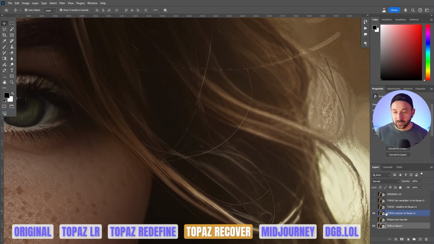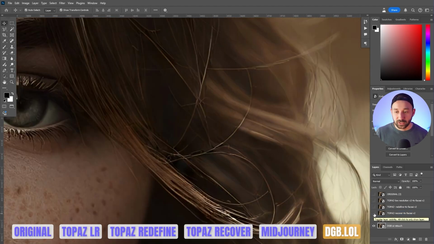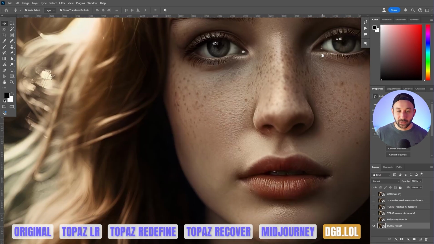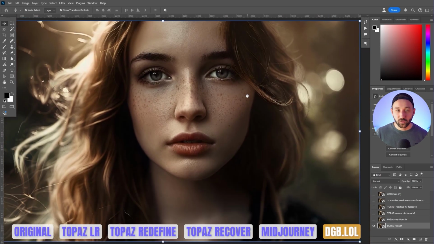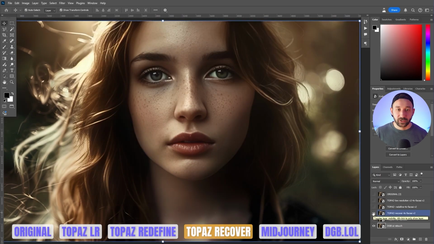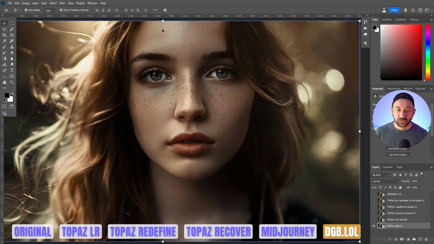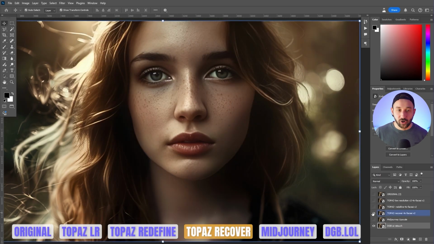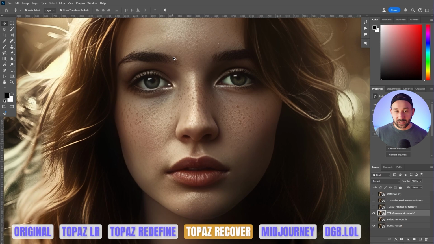What about the hair? This is the Topaz recover hair. This is DGB hair. Okay, the hair from DGB looks a lot worse, not as realistic in my opinion. Let's zoom out as well, get an overview of the entire image. So currently looking at DGB, and this is Topaz recover. Yeah, I think also looking at the skin in general, DGB doesn't do as good of a job right here on the forehead. Topaz makes some of the skin details look slightly better and more realistic. So yeah, it's totally up to you. I know this is mainly subjective. In my opinion, Topaz is slightly ahead in some ways.